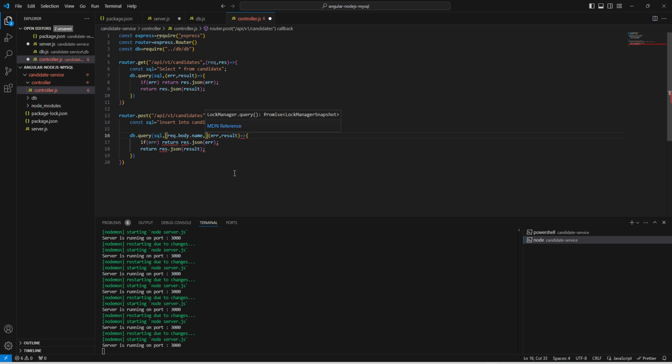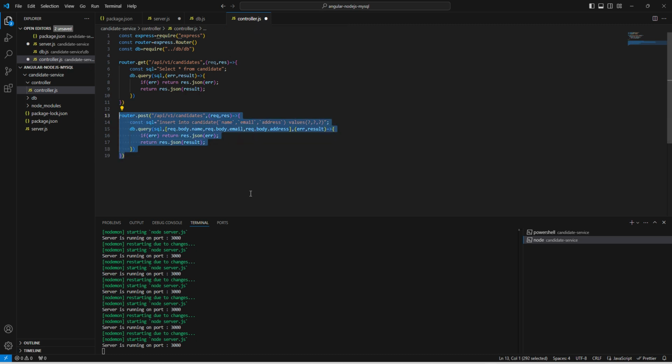Similar way we can call request.body.email. Next we can call request.body.address. So these three input parameters will get replaced with these placeholders. That's it. Now we can save this. So we are done with our post mapping.